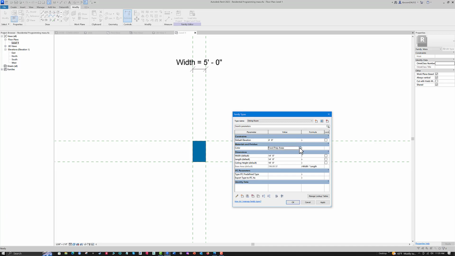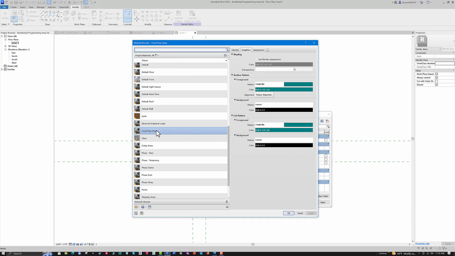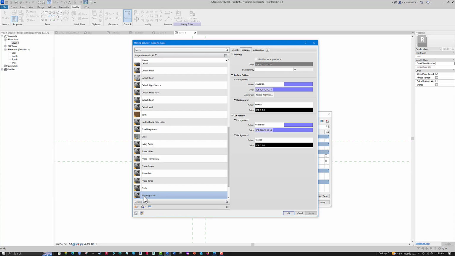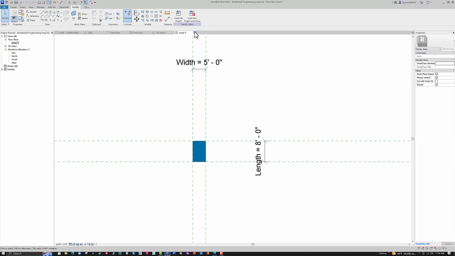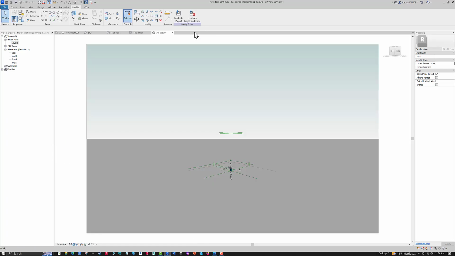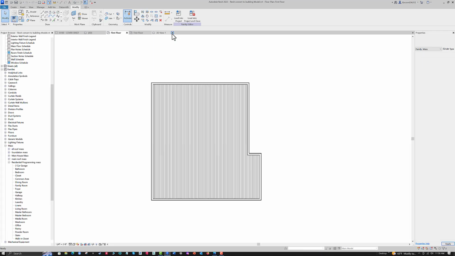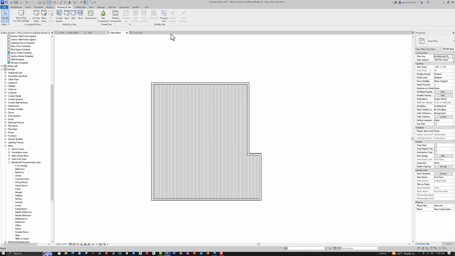This is a food prep area. If I click in here, my food prep areas, I just have a color green. Now, maybe if this was, let's find another floor here, sleeping areas. If this was a bedroom, it's going to be colored blue. This just makes it easier to distinguish the different mass elements as you place them on the plan. I'm going to cancel out of this, and cancel out of this, and close this and close that. And I'm back on my first floor plan.